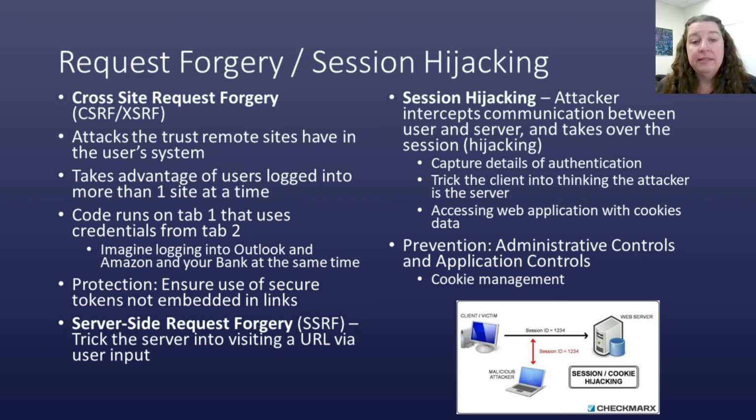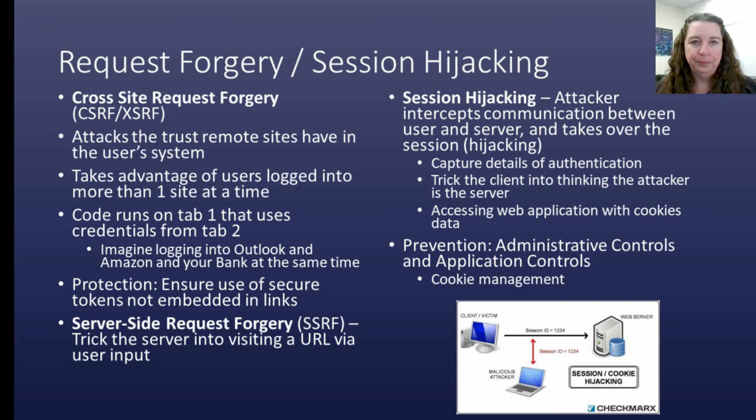Session hijacking, similar to the cross-site, intercepts the connection between the user and the server and then takes over the session. There are different ways you can capture details of your authentication. Sometimes it tricks the client into thinking that the attacker is the server, so they enter in their password information or things like that, or accessing the web application using the cookies and the information there so that they can make changes that the user would be able to do if their session was not hijacked. Again, application controls, cookie management, administrative controls can all be used to prevent session hijacking.